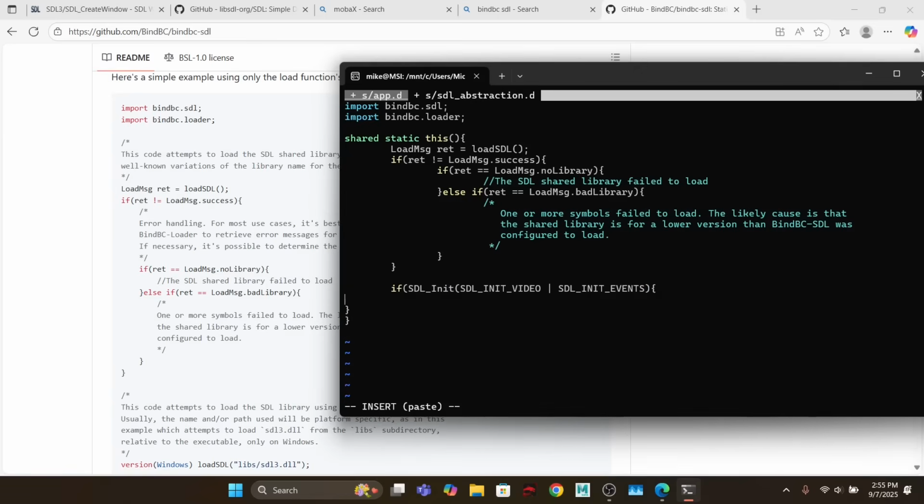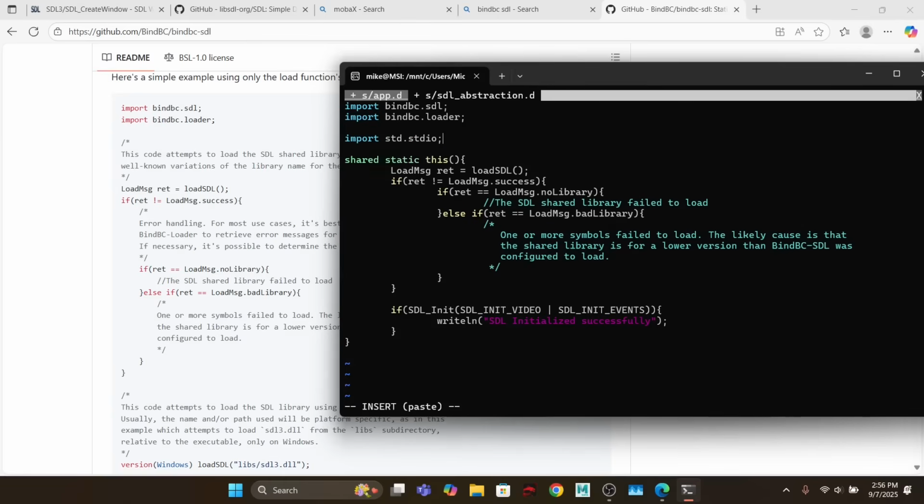And usually I put this in an if statement, something like this. I'll say, okay, if it initialized, whoops, let me go to the end of the line here. If this initialized successfully, then I'll write line, SDL initialized successfully, like that. And then I can do any error reporting if I need to. Okay, let's make sure that we import standard in, standard out, so I can print out messages.